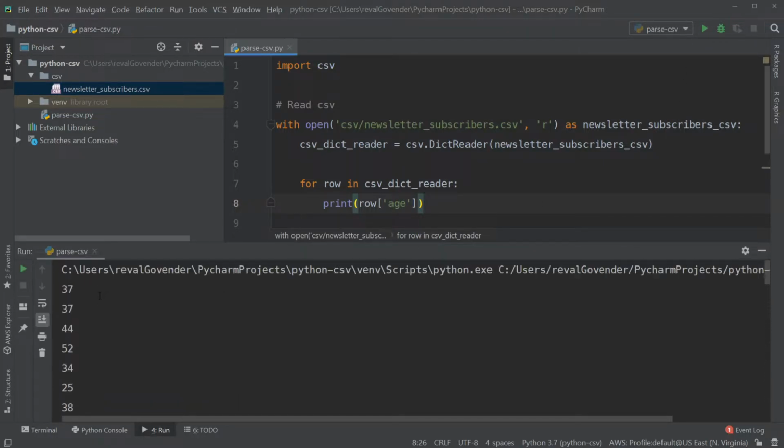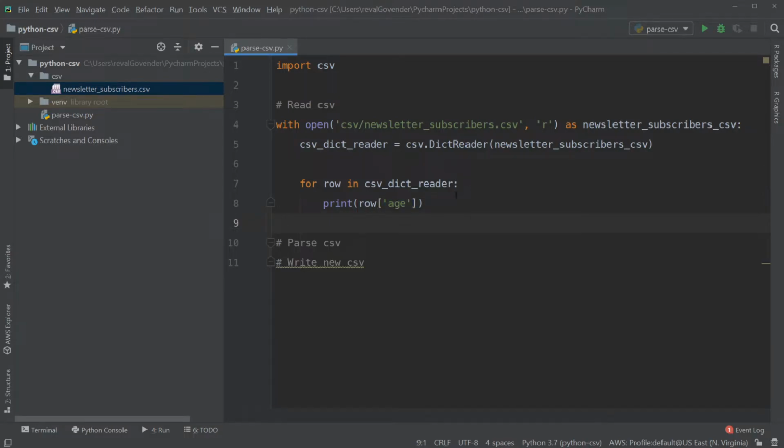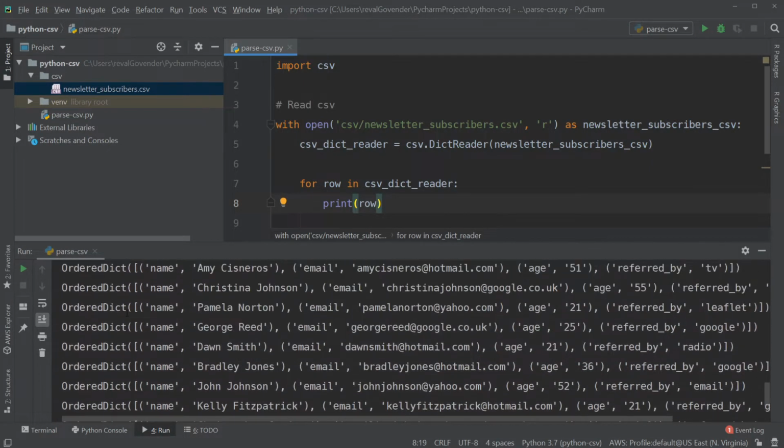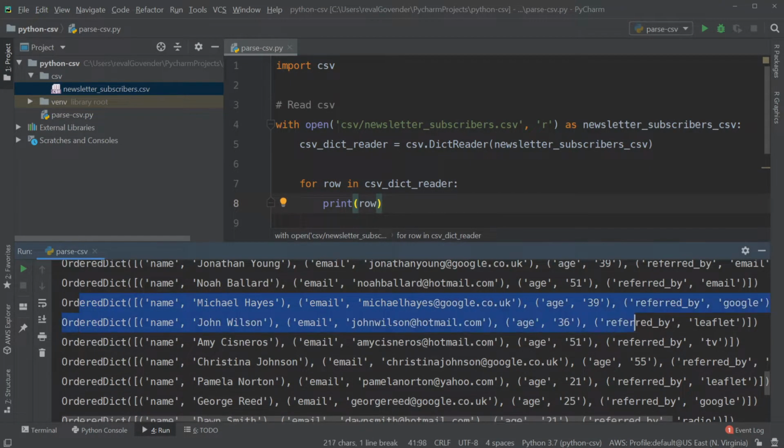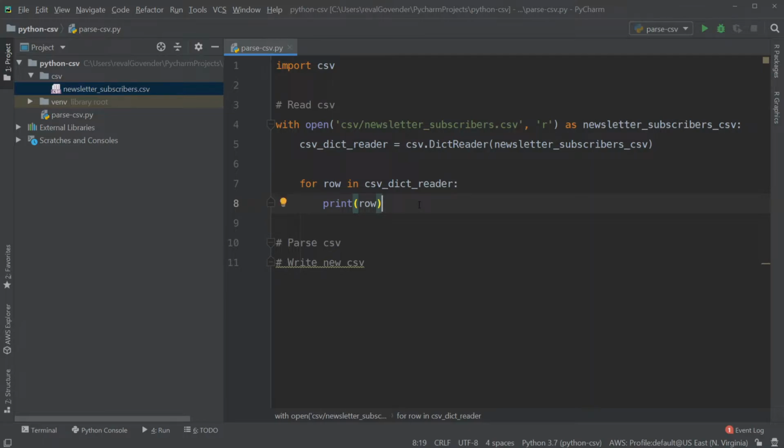So now we have row['age'], and you can see we get back the same data, and we're just using the age key. To be a little bit more clear here, if we just print row, you'll see now we have dictionaries. Yes, it's a little bit difficult to read here, but we won't be reading this, our code will. And our code will be a lot easier to read and write if we used DictReader and just referred to the keys of these fields.